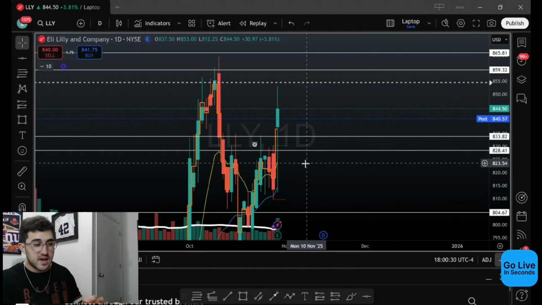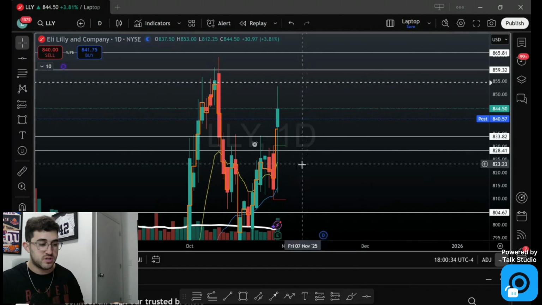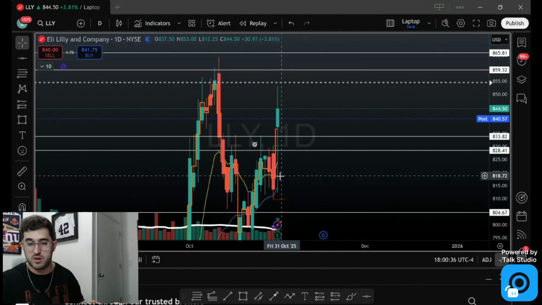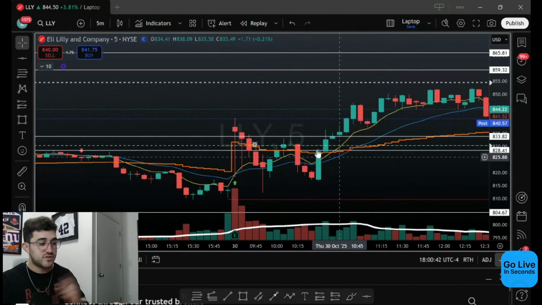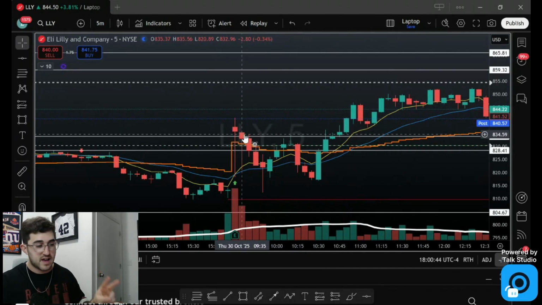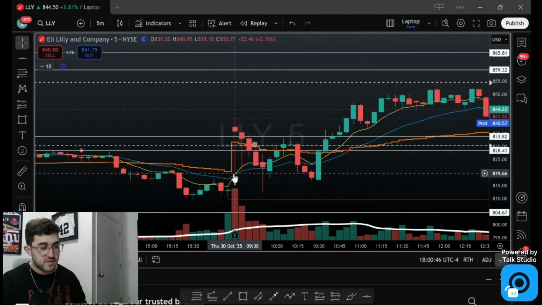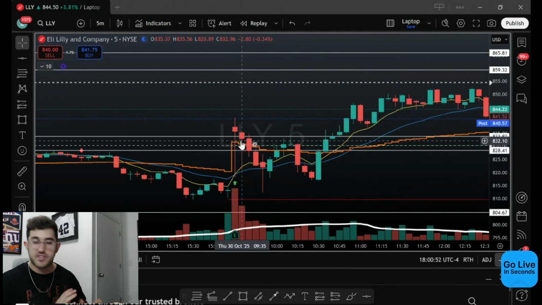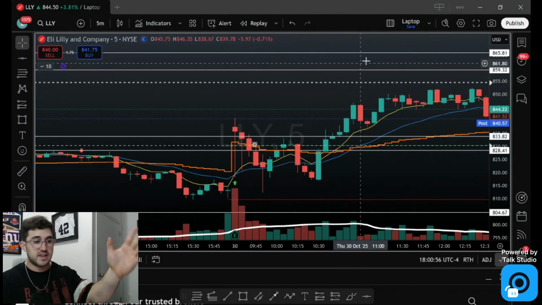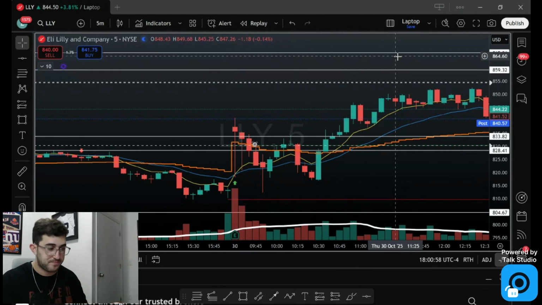In this case, after I entered, which you'll see in a second, we actually did have some drawdown, but all that drawdown was doing was testing the daily EMAs, which ended up being okay. Looking at this trade now in LLY, my entry came after the second 5-minute candle. We had this first 5-minute candle, which flipped the trend. The second 5-minute candle was a nice inside bar after also retesting. So I entered there around 832s for the 1 day to expiration, 855 calls, targeting 859, 865 is my target.